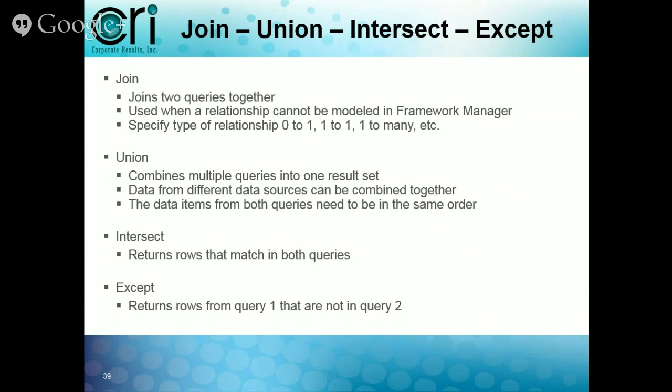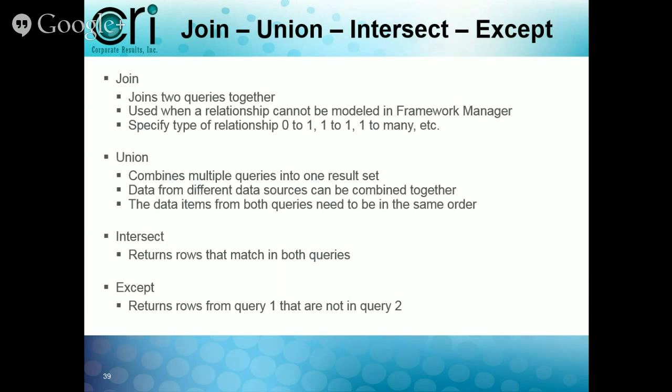The way unions work is pretty much you're combining two queries together. So you're not really joining. Say, for example, you want to see a report of employees and vendors. Well, they don't sit in one table. But what you can do is have one query that has, for example, an employee ID and employee name. You'll have another query that has vendor ID and vendor name. And then the third query would join these two together, and it would list the combination of employees and vendors.